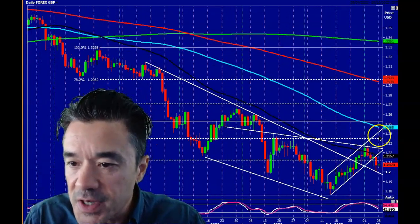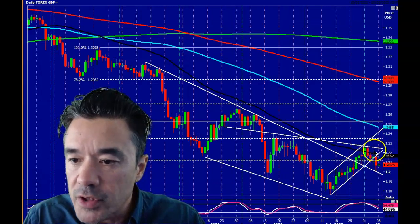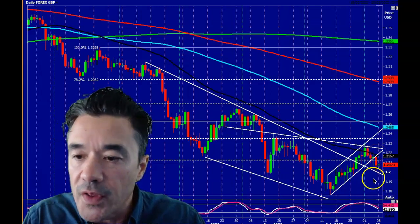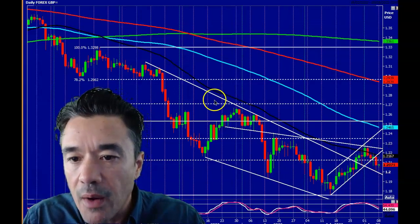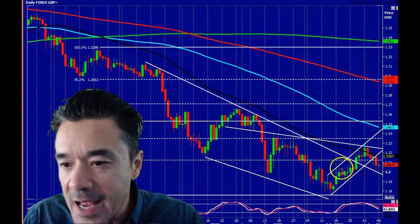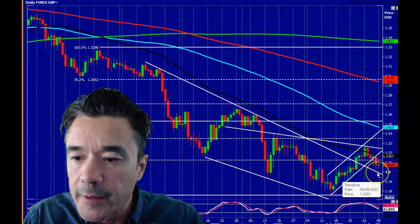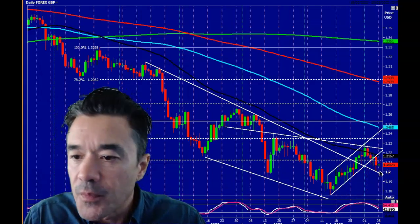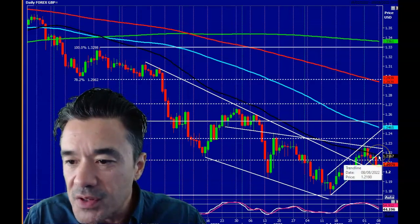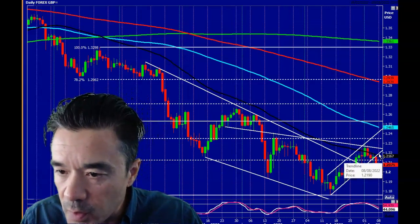As you can see, the channel was very tight, very clean actually. We touched the upper and the lower trend lines quite a few times, broke lower Friday, of course, with the stronger dollar on the US non-farm payroll number. Now, we got to the trend line that I've had here for a little while, goes back to April. We've bounced off it. It's around the 120.00 area. So it held, but we've got resistance now, sort of 121. Well, the trend line is at 121.90.